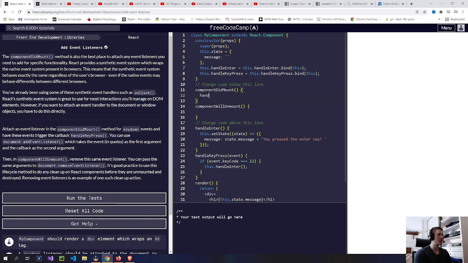So I don't know if that's what they want me to do. Doesn't make sense. Maybe this, not under keyPress. Use document.addEventListener. Okay.